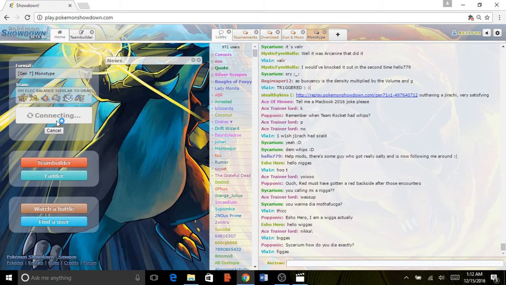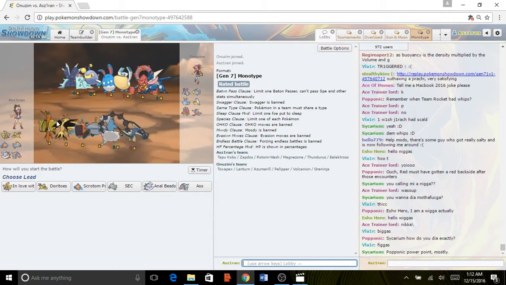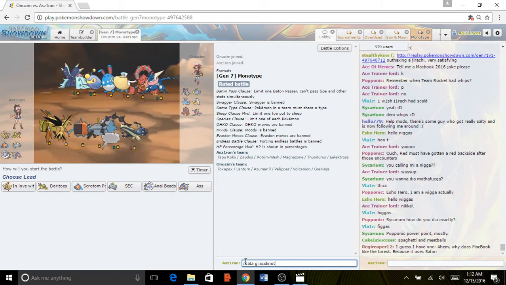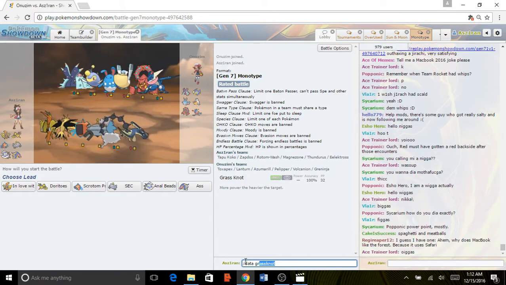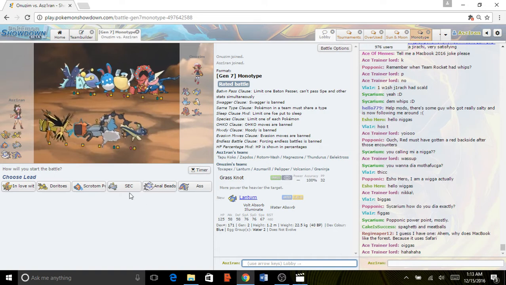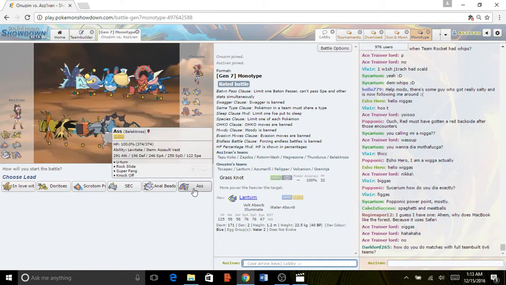And now we go and continue our climb. And we come again up against Mono Water. How much does Grass Knot do to Lantern? Actually, I have to go Data Lantern. 40. Oh, that thing is light. Huh. Well, we can Super Fang it just in case.